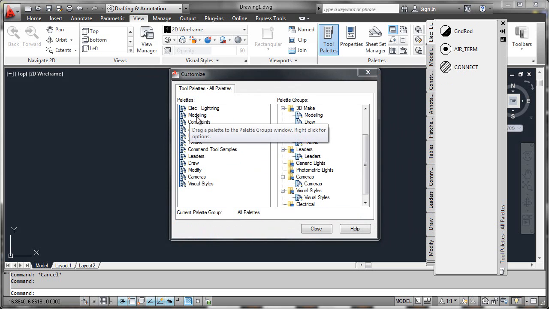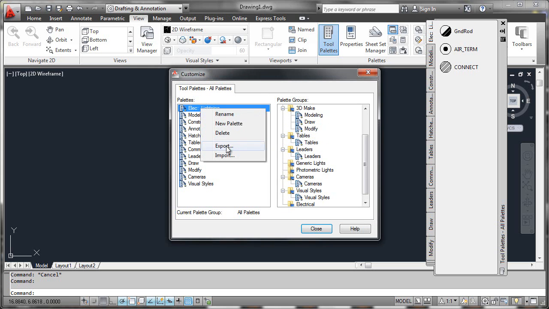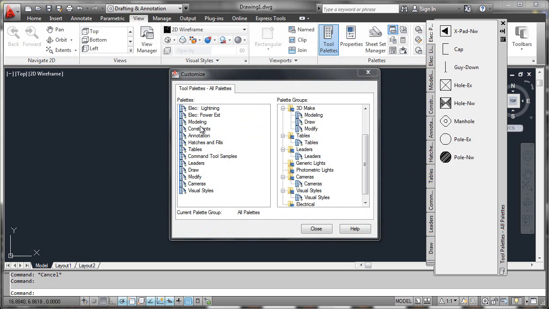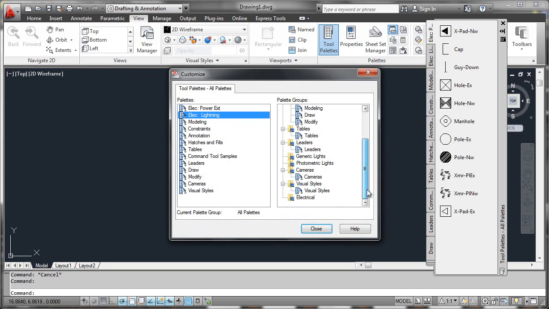There's the first electrical one that came into the list. And I'll import another one. Let's just go with that one. So now that we have a couple of these, it's a straightforward drag and drop style operation to make sure that they get into the correct group. So we'll just scroll down there, making sure we can see our electrical group, and we'll start bringing these over. And we'll do the second one here, just to be complete.